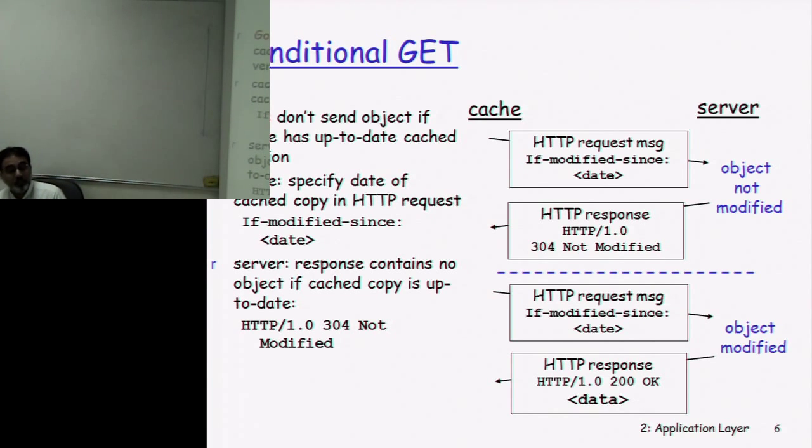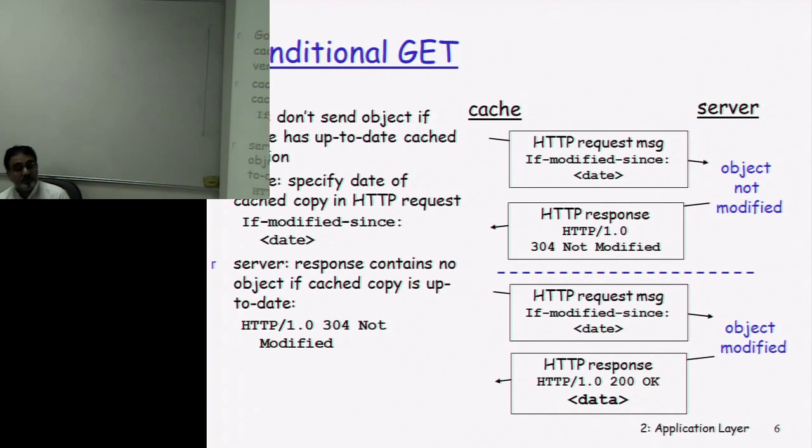Now look here, conditional get means that the request of the clients will go to the cache, which will first check. If the cache can satisfy the request locally, it will not send the request to the origin server. It means the page is available in the cache. It will be served locally, so access delay will be saved in that case.